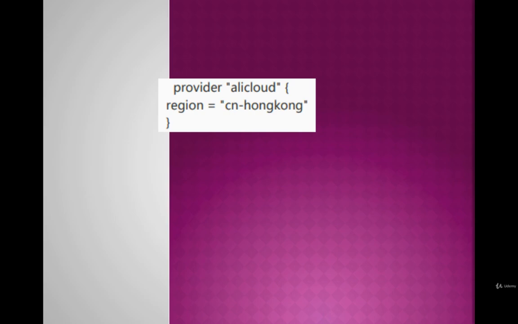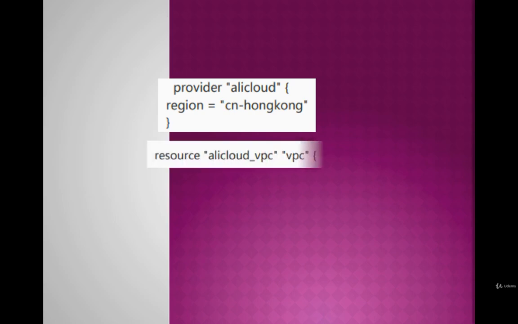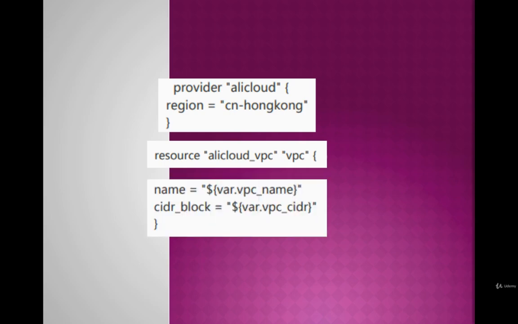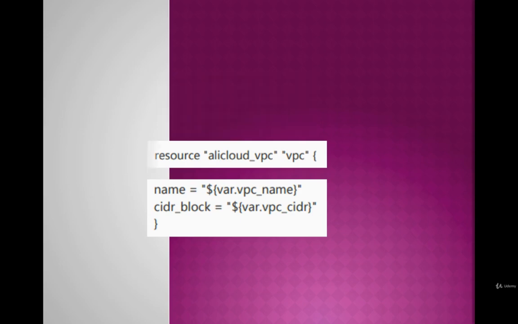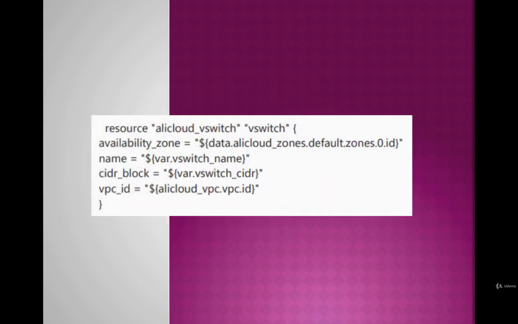And region defines the region where the resources will be created. As you can see on the screen, VPC is resource alicloud_vpc, and vSwitch is resource alicloud_vswitch, and the command for the same is this.